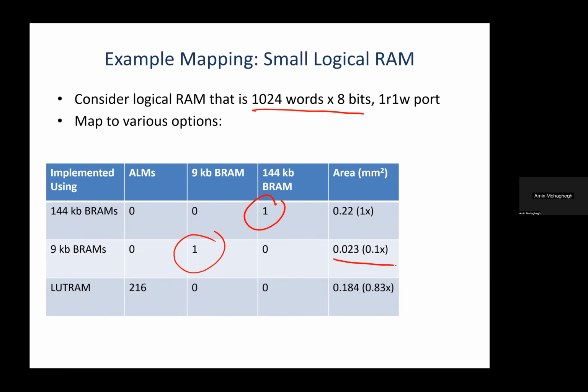So this shows you why you don't want to make just all big RAMs. Like for this RAM, the big RAM was very inefficient. If we map it to LUT RAM, it took 216 ALMs, and the area was better than the big RAM, but 8 times worse than the smaller medium block RAM. Yeah, so basically this kind of defines some of the boundaries of the space, right? You can't take this and say this is exactly what I should build, but hopefully it shows you why you need to pay attention to what these are asking for, because there are big trade-offs in this space.